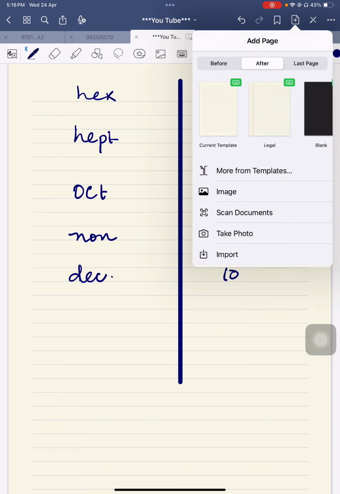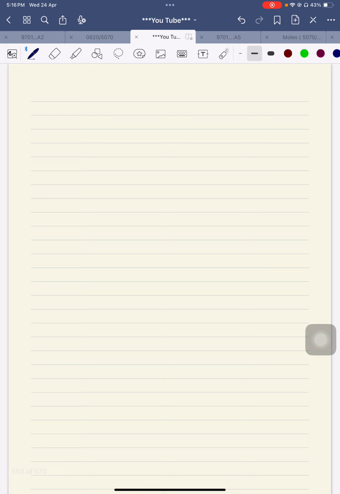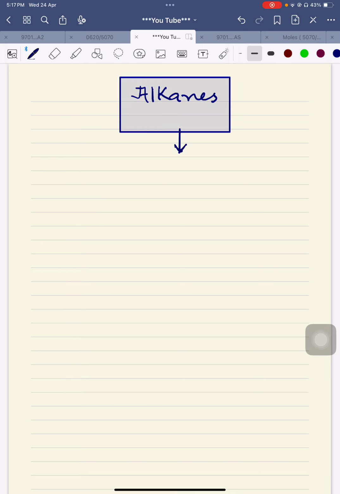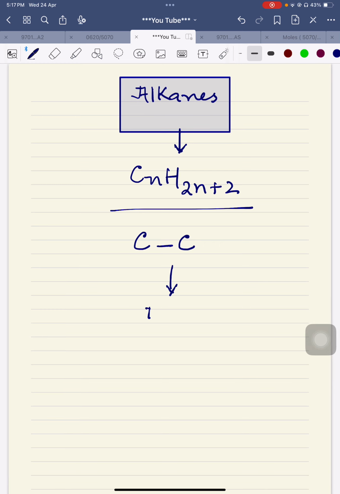Right now I am on the next page, and here I am going to explain the basic homologous series. So let's start with the first one, and that is called alkanes. Guys, before moving ahead, I would like to inform you that alkanes are the homologous series which have the general formula CnH2n plus 2, and their functional group is the carbon carbon single covalent bond. And I have given you that the exception is methane. Why is it an exception? Because it is made up of only one carbon atom, so it is not possible to have a carbon carbon single covalent bond in methane.